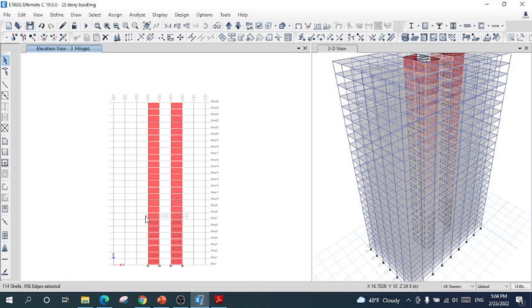to precisely and correctly apply wall hinges, fiber wall hinges for shear walls.